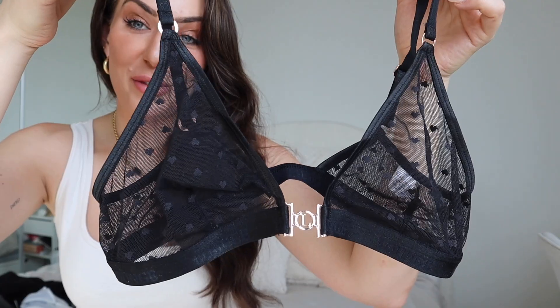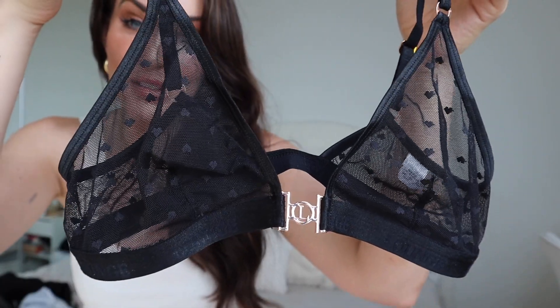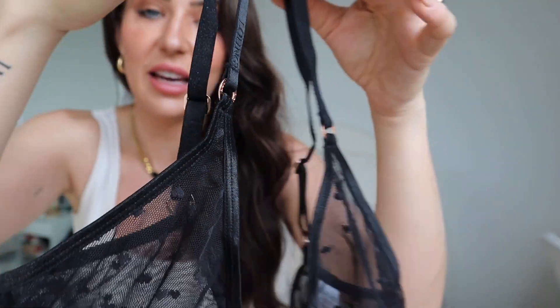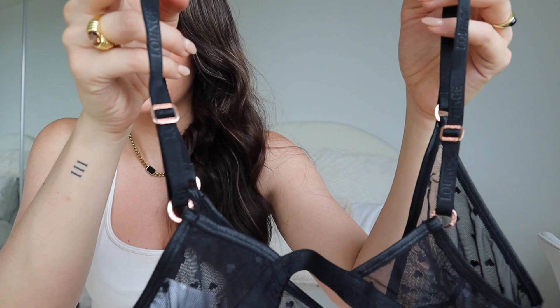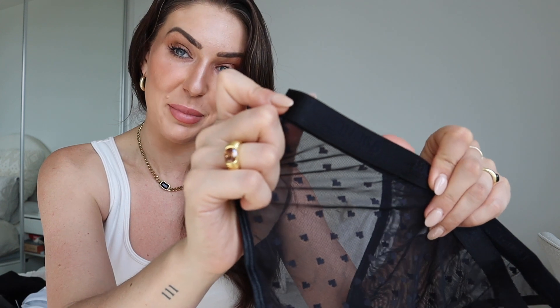As with so many of the Lounge pieces from this collection, it has beautiful detailing — like this gorgeous rose gold emblem on the front which is the clasp doing up the bra, and other rose gold details like the little rings that say Lounge, and even on the adjustable straps on the back there are beautiful little metal rose gold details. I got the matching briefs for this set as well — the Love Heart Triangle Mesh Brief — they are also a fuller style in the back and have the beautiful Lounge elastic band with the branding on it. This also comes in red, which would be so sexy.